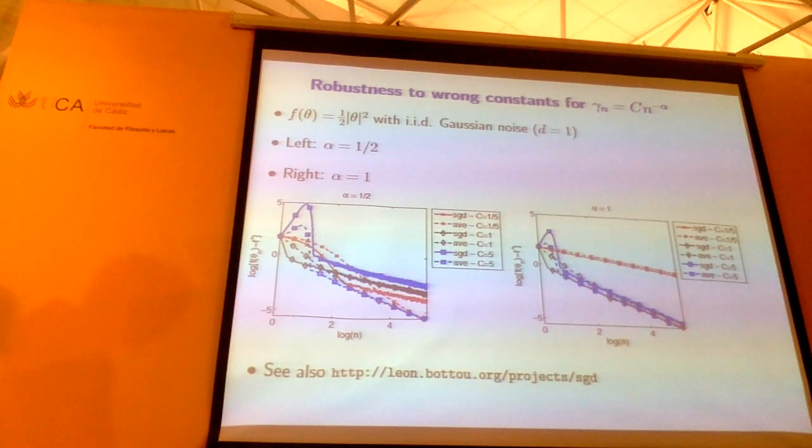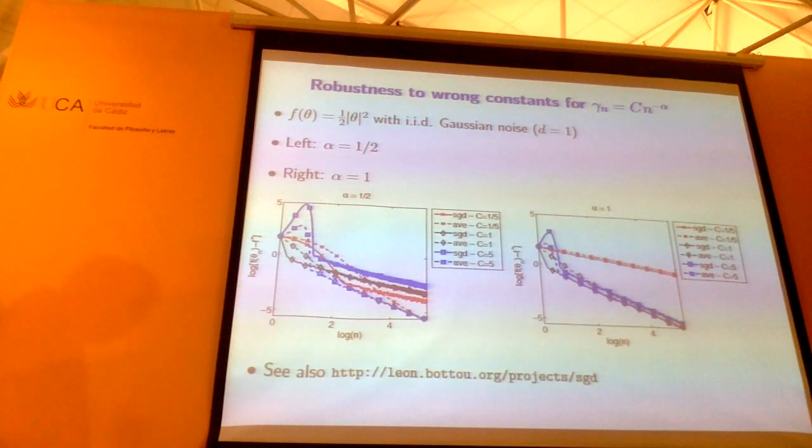The key is the choice of C. If C is too large, this is the blue curve: you start by diverging. It's not very good. And if C is too small, you slowly converge like that. I want to highlight this because between this value, which is too large, and this value, which is a bit too slow, there is one which is good, but the factor is 25. So this shows that for a problem of dimension 1, strongly convex, a factor of 25 in your step size may be a problem. Setting up C is not very easy.